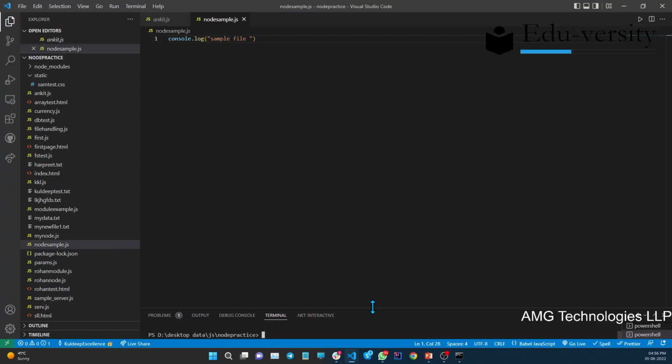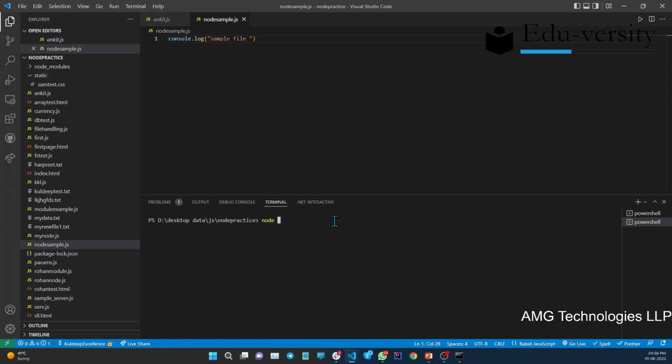On this terminal, if you want to execute this Node file, just write node sample.js. You will see the output of this file. So this is the output, sample file.